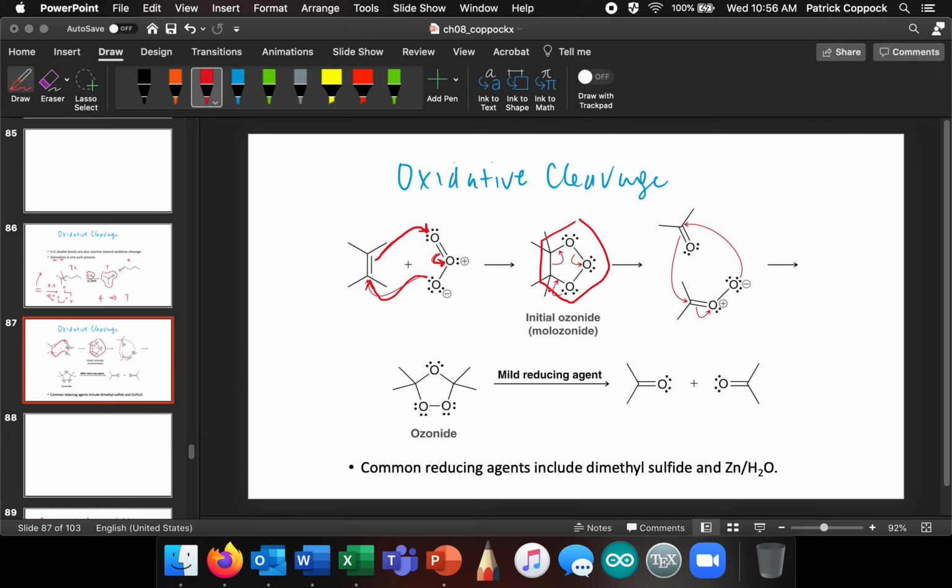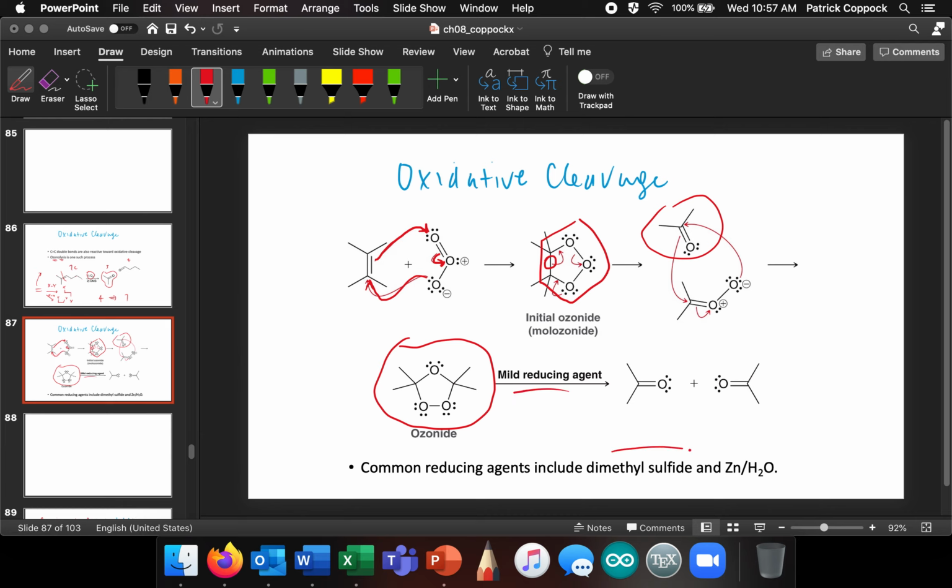And then you can see that we get leaving, right? Look at this. This guy goes here. This is where the sigma bond breaks. Can you see that sigma bond comes up here and makes a pi bond with that? It'd be good, I think, for you to follow this out, but I'll tell you, we're not going to care about it. It just doesn't matter. Okay, so we do have some kind of an intermediate called an ozonide. Right, we get this ozonide, and then we reduce it.